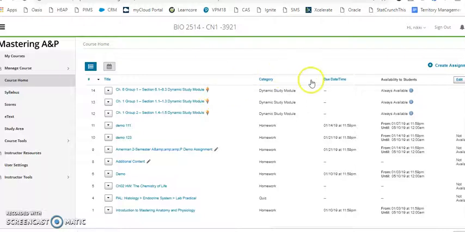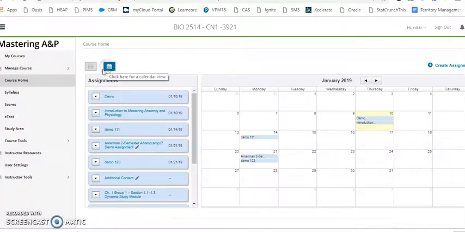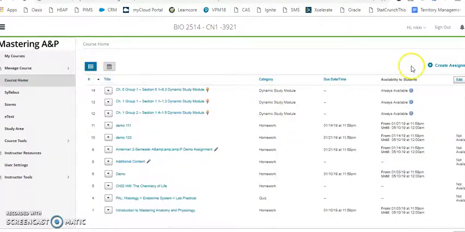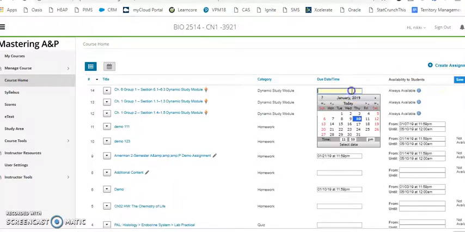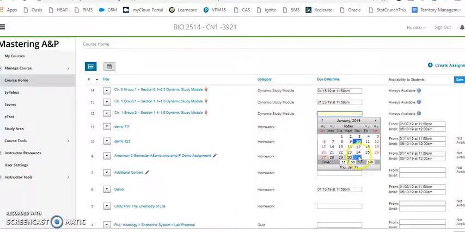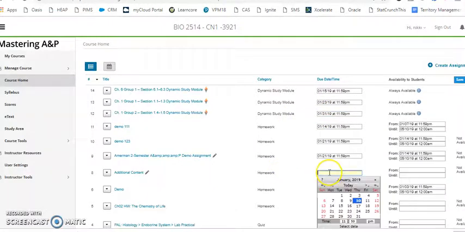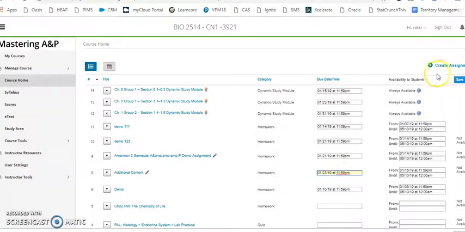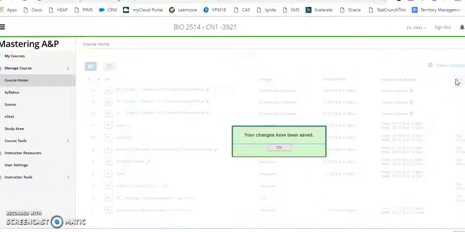and from here you can see that some of my dates had already transferred over that I had made, but maybe I want to add due dates. This allows you, instead of the calendar view, the list view, you can edit assignments and start putting due dates associated with each assignment on a mass level. It will let you know if there's any errors in doing so, and then when you hit the Save button, if there were errors, you would not be allowed to save.